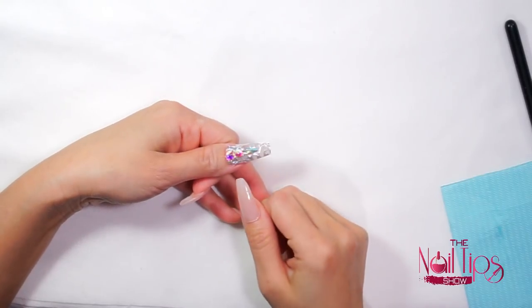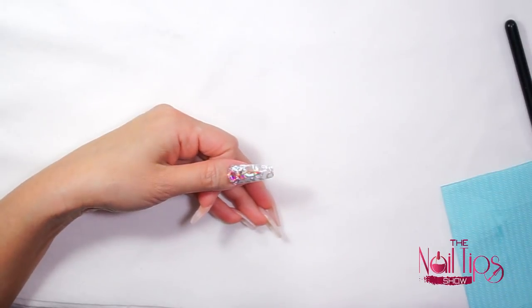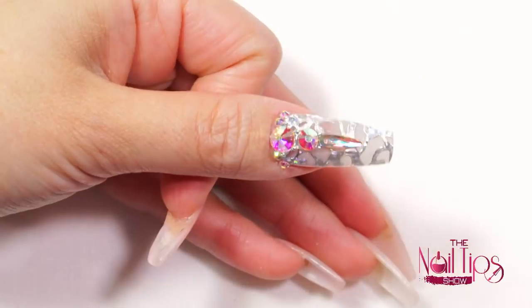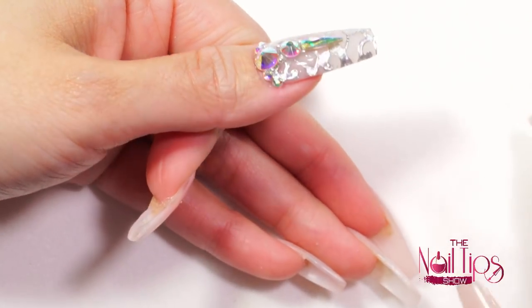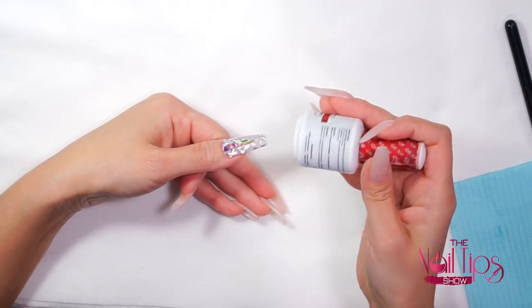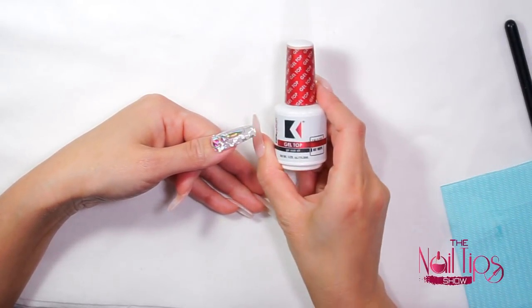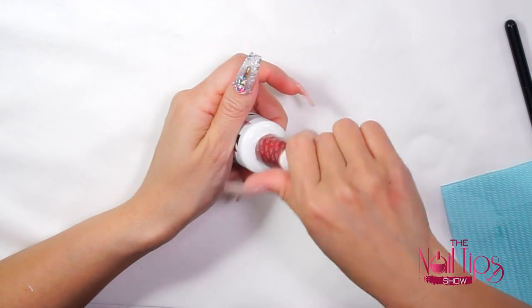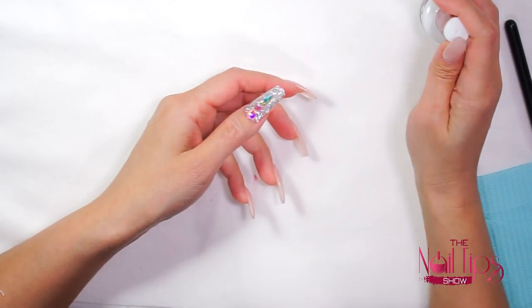After 1 minute, sau khi 1 phút ha, là em đã cure nó là nó cũng giữ chắc rồi. So the gel is pretty much dried up, but to seal everything, and because it still has a slightly tacky layer, I'm gonna go back in with another coat of the non-wipe top gel. And then I'm gonna put it just around it. I'm not gonna put it over the crystal.